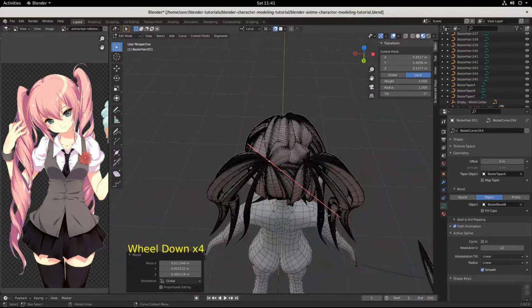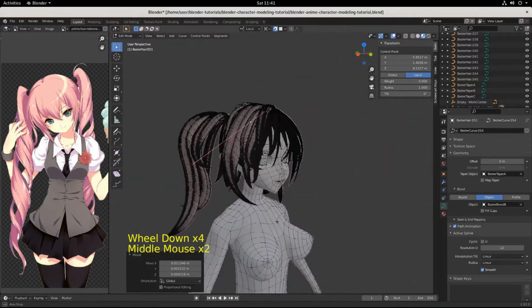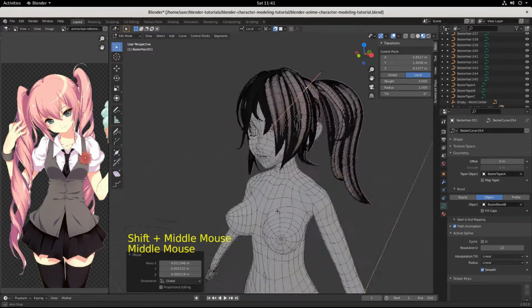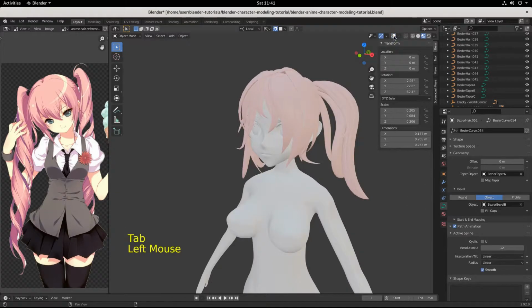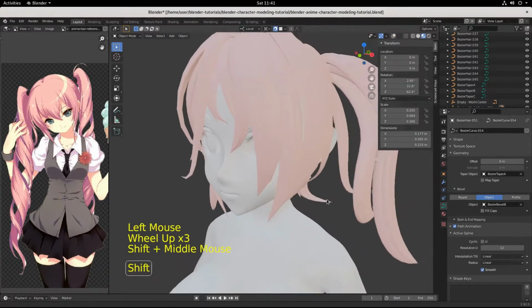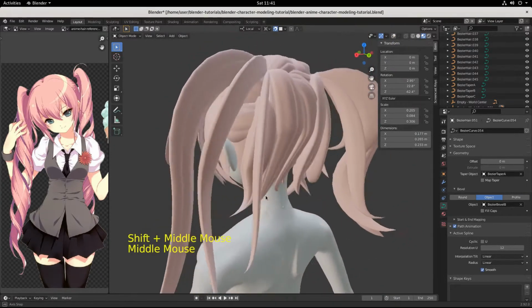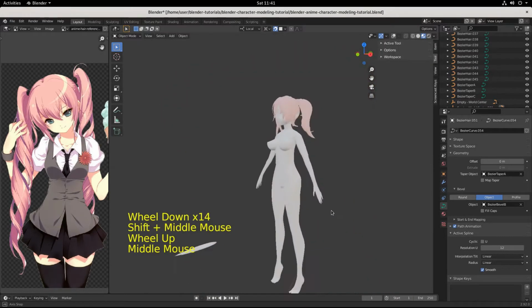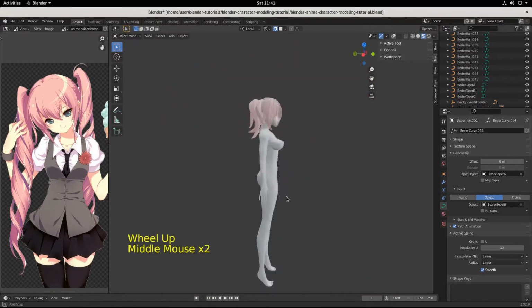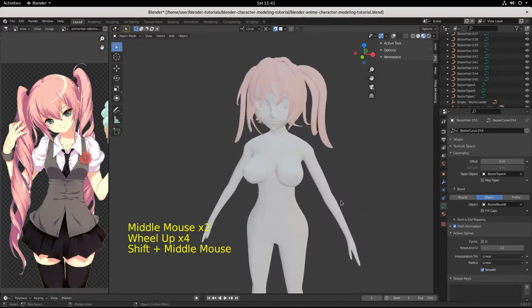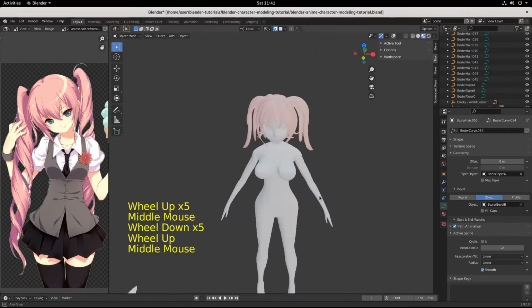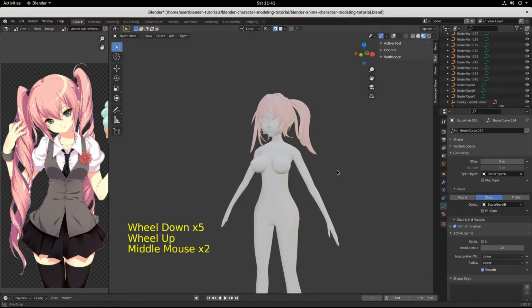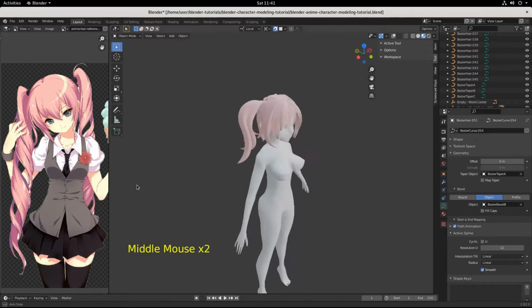And that, ladies and gentlemen, is all she wrote. So if you made it this far, here, let's take off our overlays and just see how she looks. Polygon hair, anime character. And there you go. We have modeled from start to finish a character. And in the style of anime, we've done the body, the hair, and all the parts. And now we get to do the fun stuff.